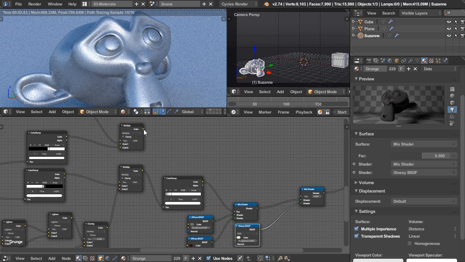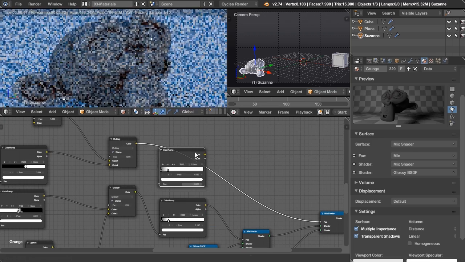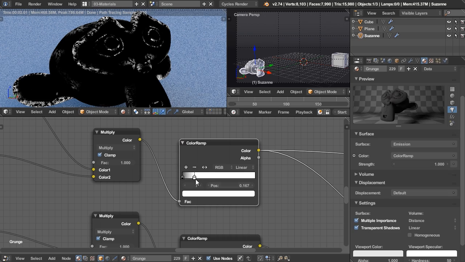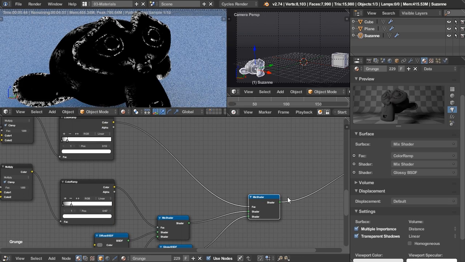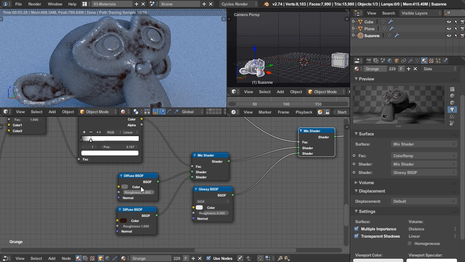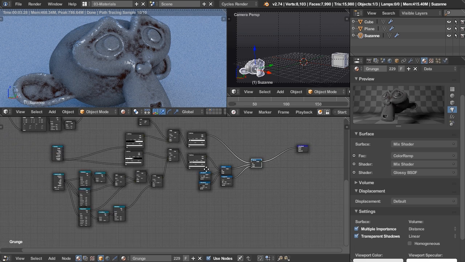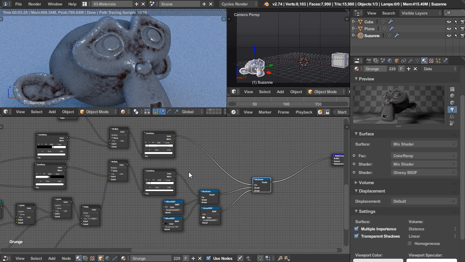So that's cool, and we can plug in this multiply value. But of course we also need this color ramp here as well. And we can take a look. Alright, now when we view through this, we now have scratches on those outside areas, dirt on the inside areas, and everywhere else we have this normal texture, or normal shader. So this is really cool, a super nice shader that really comes in handy sometimes. So that's pretty much it.